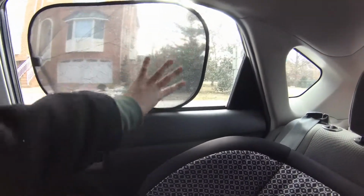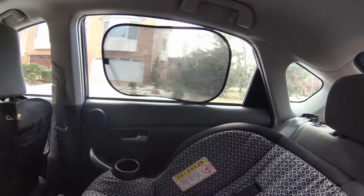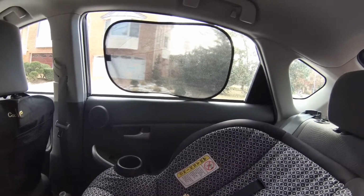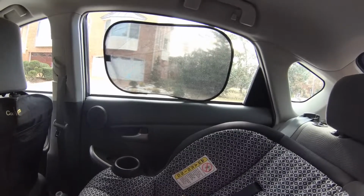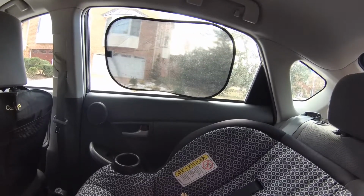What's really nice about this is that in addition, and unfortunately it's a little dirty too, the other thing is I've had this for a while. It sticks well. I've also accidentally lowered the window a few times. I just forgot that it was there. It still stuck for the most part. It didn't have a loose fit at the time.